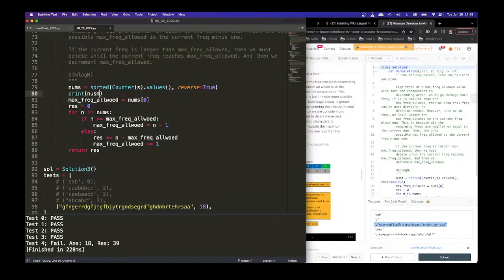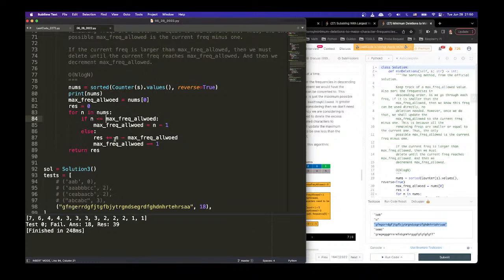Let's print nums. Okay. So n is smaller or equal to, yes, and max equals 6. Next one, yes, max equals 5. And next one is 4. Max equals 3. Next one is 4 again. Oopsie doozy.